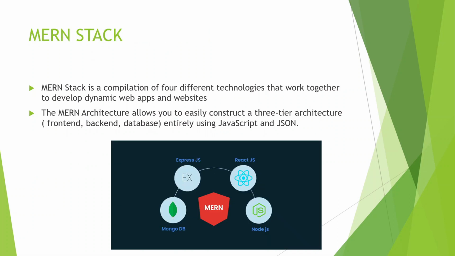Going forward, what exactly does MERN stack entail? MERN stack is a compilation of four different technologies that work together to develop a dynamic web app and website. The architecture of MERN stack allows you to easily construct a three-tier architecture consisting of front-end, back-end, and database entirely using JavaScript and JSON.